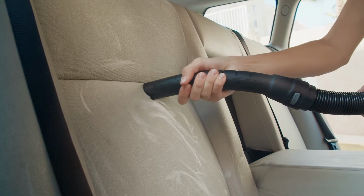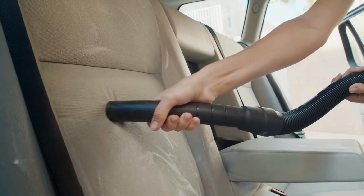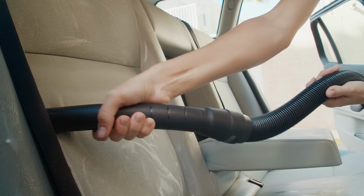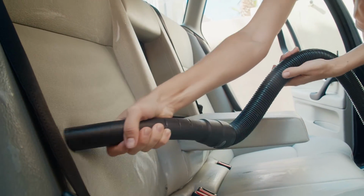Method number four would be to vacuum your car. You can vacuum your car, but I actually find that a sticky tape lint roller works better than a vacuum. So if you had to choose between the two, I'd recommend a sticky tape lint roller over that.